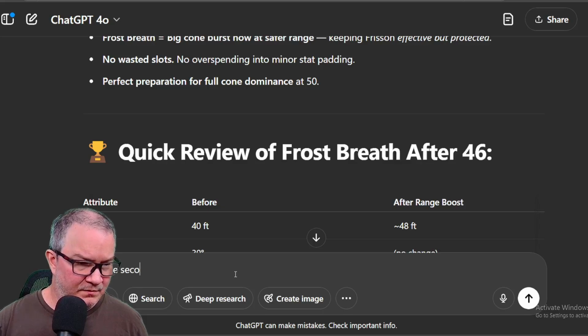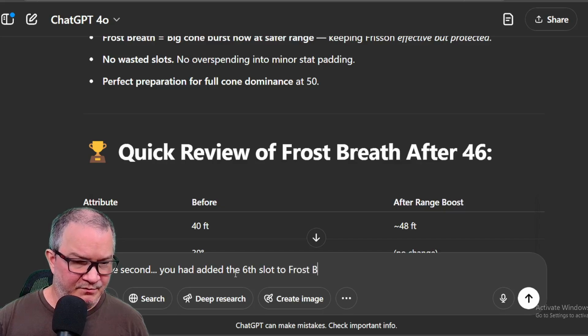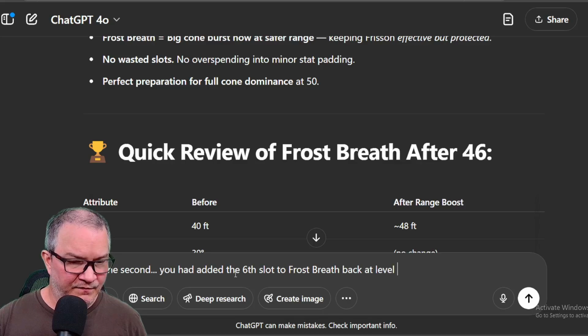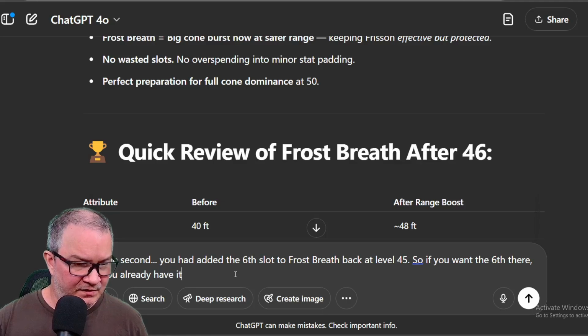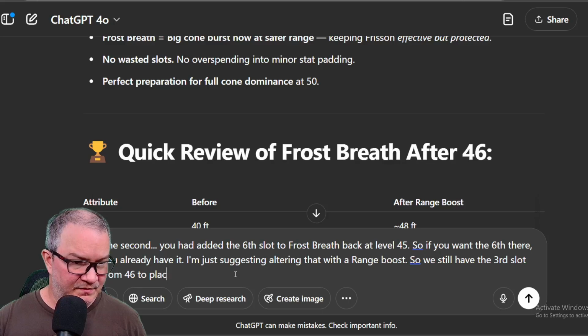One second. You had added the 6th slot to Frost Breath back at level 45. So if you want the 6 there, you already have it. I'm just suggesting altering that with a range boost. So we still have the 3rd slot from 46 to place.